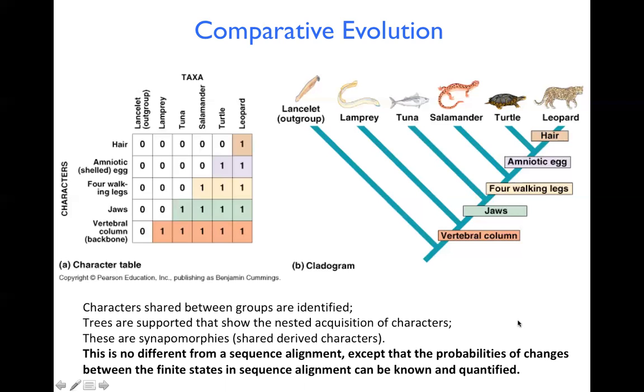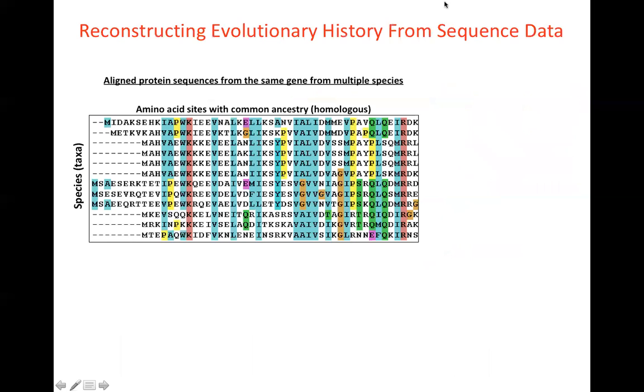Now, this is no different than doing phylogenetic studies with sequence alignment, except that for sequence data, we have a much more robust set of information that we can actually make predictions with and quantify in phylogenetic reconstruction. Also, microbes, unfortunately, don't have this nice morphological set of characters or a very deep fossil record. And so sequence information is really all we have if we're trying to reconstruct the deepest splits in the tree of life. So how do we do that?